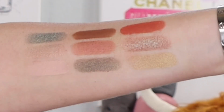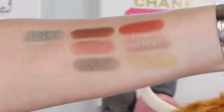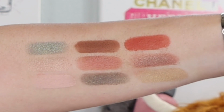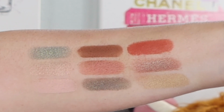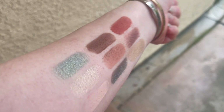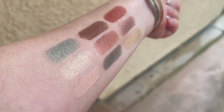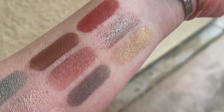at these shades on my arm. So here we have it first in studio lighting. Take a look here. Just really pretty shades. There's some duochromes in there, some nice shifts, and a beautiful color story. And then let's take the shades outside into the warm California sunshine. I lie a little bit as it is actually kind of overcast this morning. The sun hasn't quite broken out yet. I live by the beach, so sometimes it takes a little while.